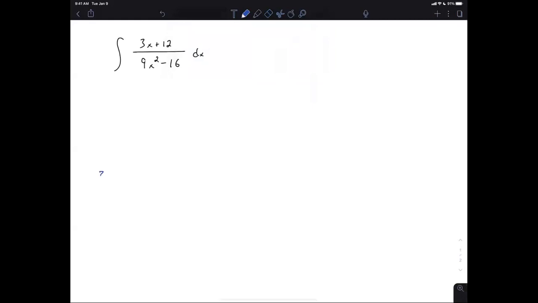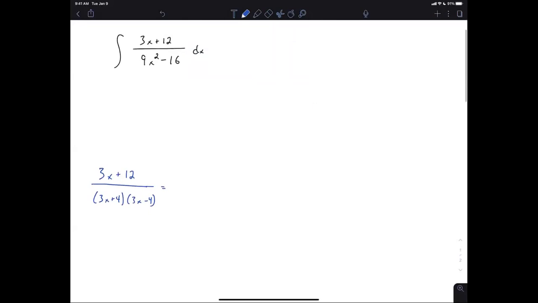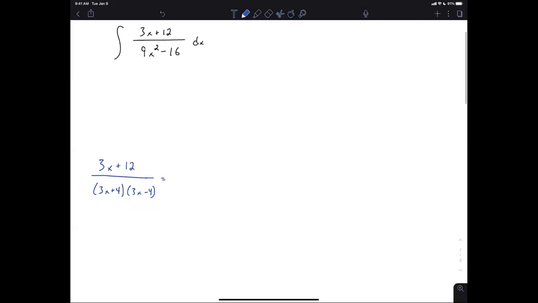So to do partial fractions, we're going to rewrite this as 3x plus 12 over, and then the bottom factors as 3x plus 4, 3x minus 4. And now what we said last week is that you break that into smaller or component fractions with smaller denominators, where we do like A over 3x plus 4 plus B over 3x minus 4. And the goal at this stage is to solve for A and B. Does that make sense to everybody? Any questions? Feel free to unmute yourself if we're not sure on something, or type it in the chat.